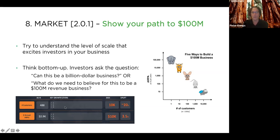And here's actually the growth drivers and how we think we can do that. We looked and noticed that some of the customers already were at the $10,000 level. That gave us a lot of reason to believe that they could do this. So this is what they call a deer hunter. The deer is the $10,000 per customer, and you need 10,000 of them, right? And in their deck, they talked about this. Again, it was part of what gave us conviction to actually offer a term sheet to this company. Not announced yet, so I cannot say who it is.